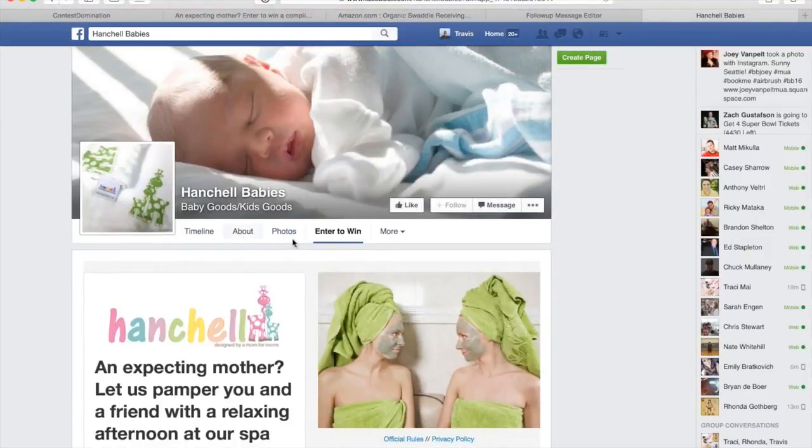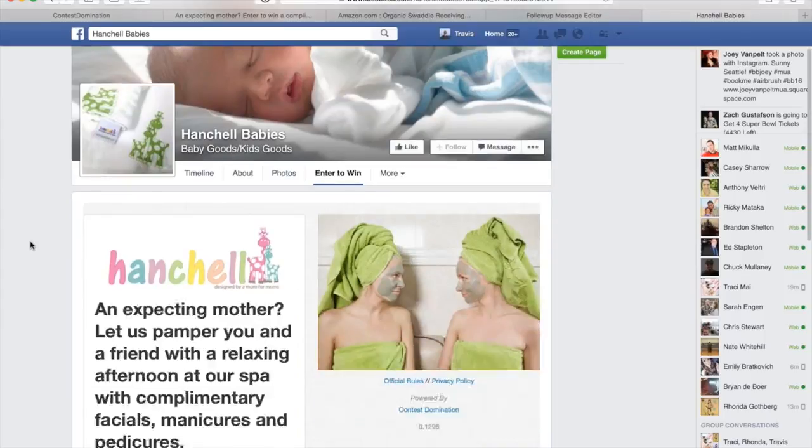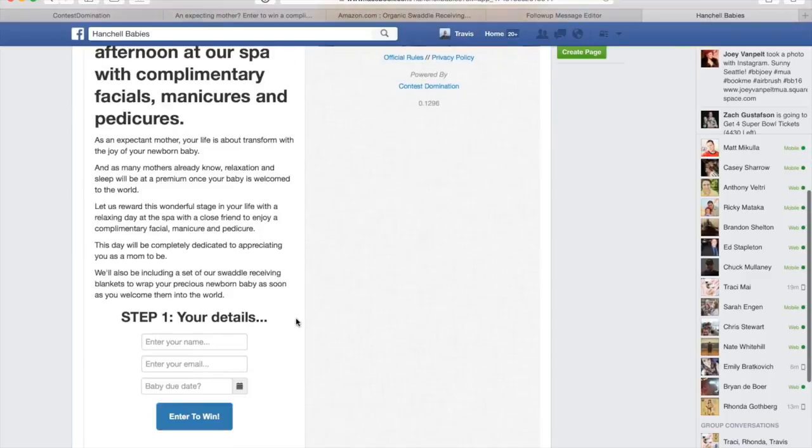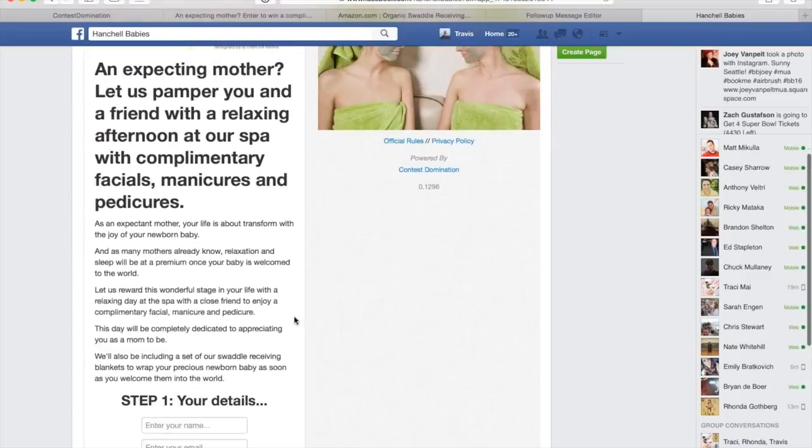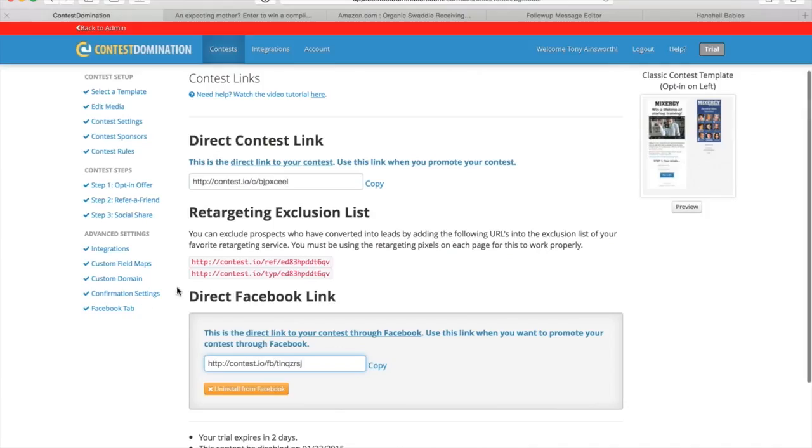But now he has this tab installed. So when you're running a like campaign and you want to say, hey, after someone clicks like or clicks through, where do they land? You can have them land on this page. Is that what you're thinking, Kurt? Absolutely, yes. Great. So that, as you saw, it literally was just a couple clicks.